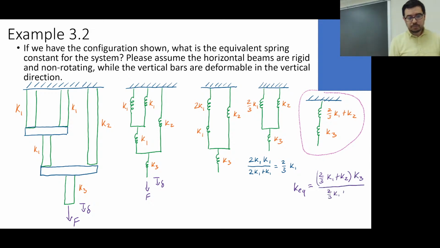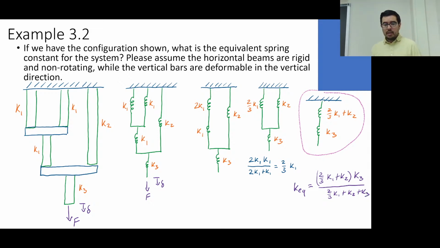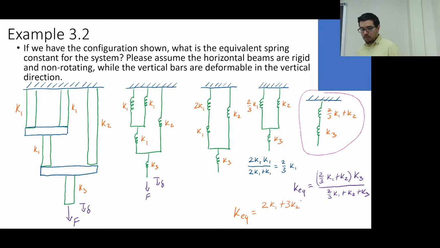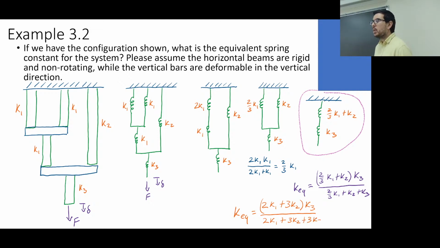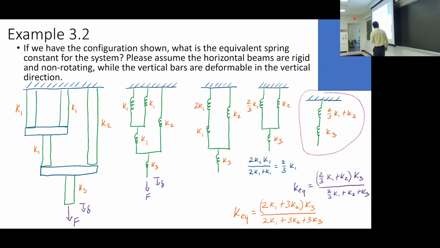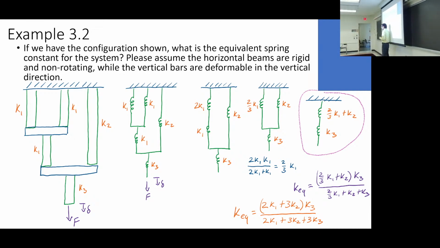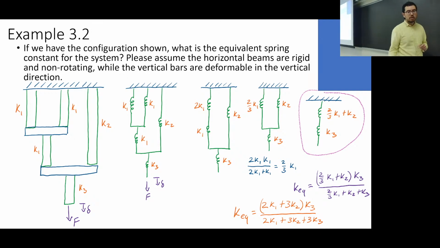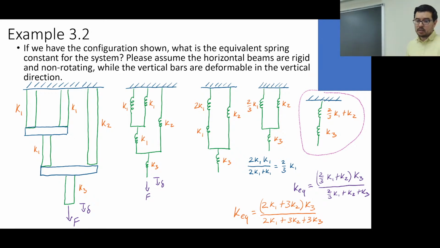And I guess you can simplify it further if you want, or make it look a little neater. Any questions on this? Any thoughts? We're making some assumptions here. One of the assumptions is that these things are symmetric, for example, and we'll cut into the issues with this in a minute. We're making sure those are symmetric too, and it's drawn that way. We're also assuming that the beams, like we said earlier, don't contribute any springiness, so they don't deflect either.